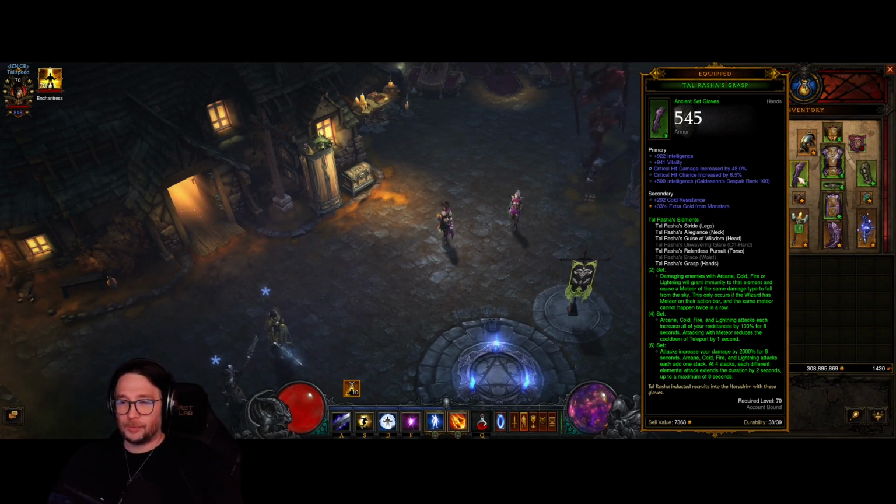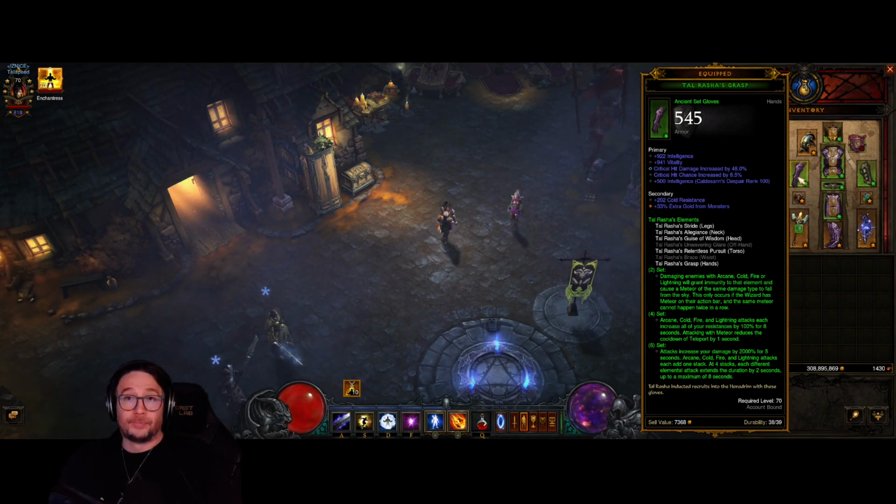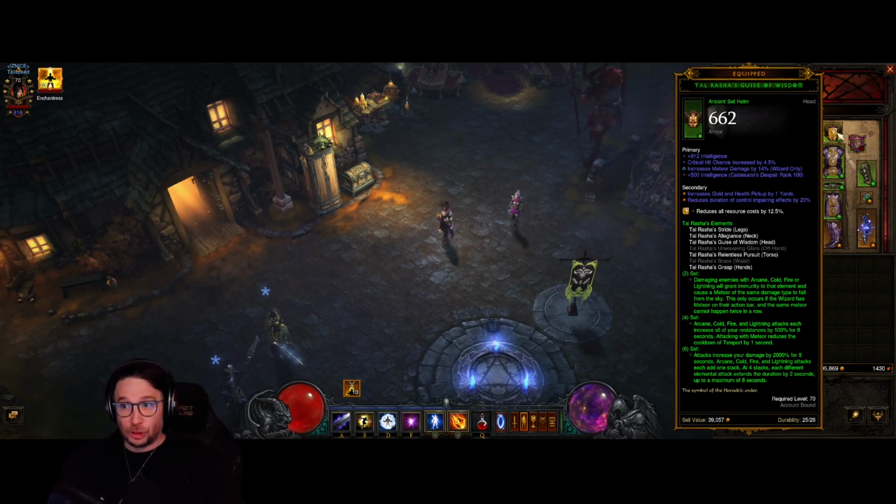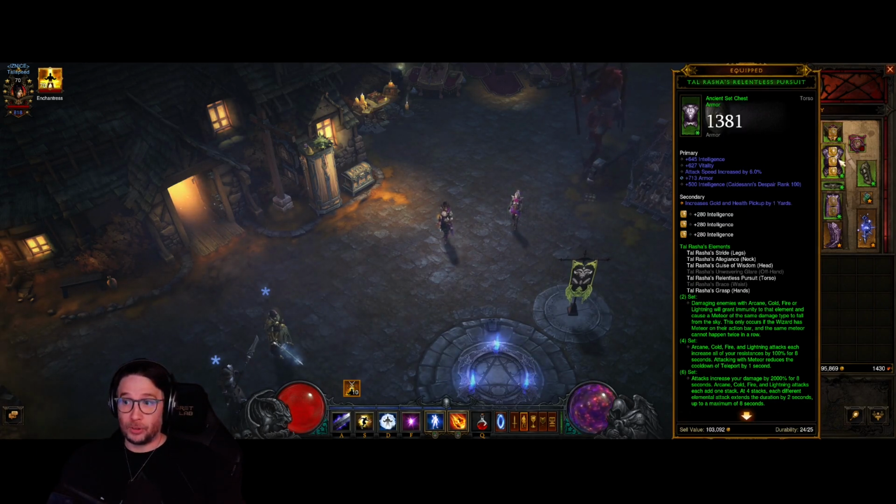Right, so Tal-Rasha, what do you want on your gloves? You want to have intelligence, critical hit damage, critical hit chance, preferably cooldown. But if you cannot run with cooldown, take either resource cost reduction or attack speed. For your helmet, intelligence, critical hit chance increased by maximum 6%. Increase meteor damage by 15%. You want that 15% because your meteors are important.